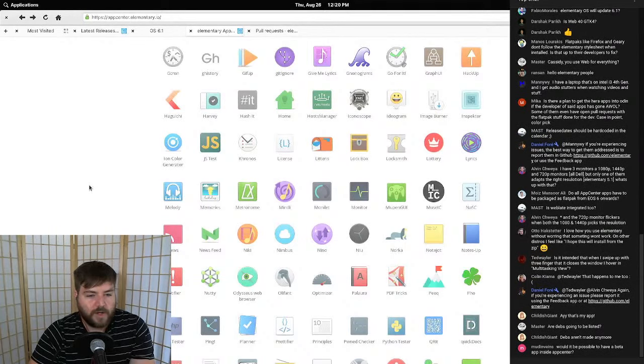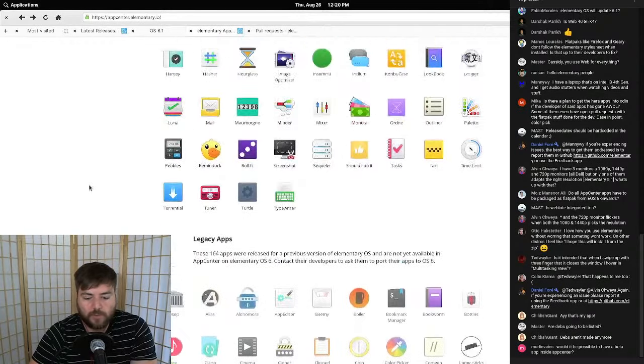We require the rebranding on the elementary side just so that users aren't confused, that they knew the developer before and now it's a different developer and it's not real clear. So we make sure that the app would have a new name, new icons and branding and stuff. But otherwise, the code base itself, you can fork it and submit it as a new app and go through the normal process.